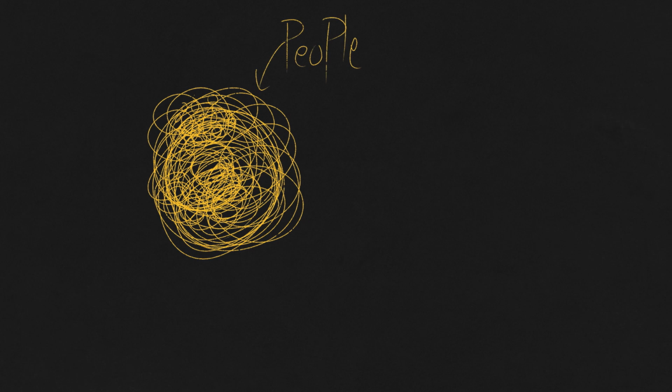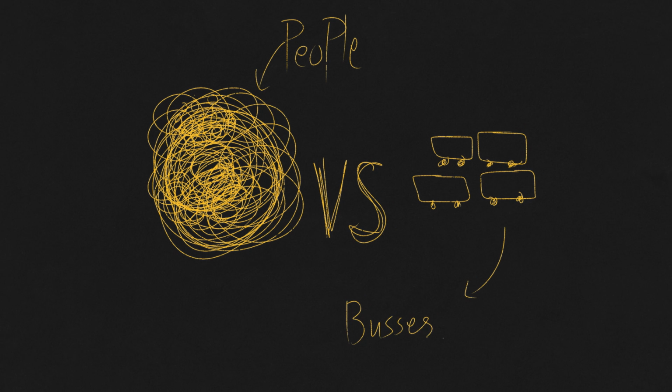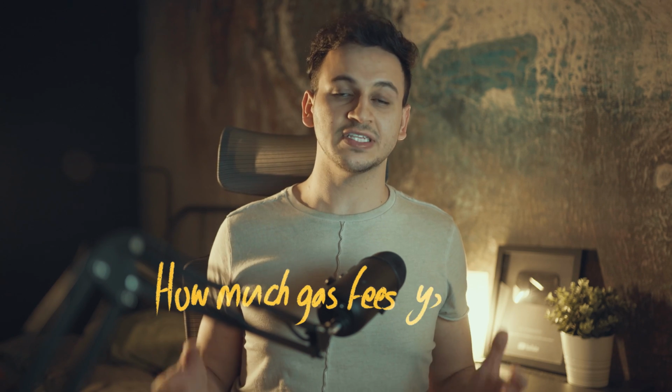Think about a city with limited buses. There is a waiting list for all these people to get into these buses. The metaphor here is that the buses are basically transactions, the amount of transactions that are happening at that particular moment. So you as a passenger need to pay in order to get into one of these buses. And if you want to get in right away without any delays, you have to pay a little bit extra than the average price. So at this point, you might be wondering how much gas fees you need to pay.